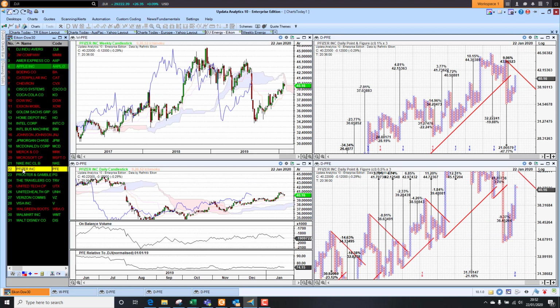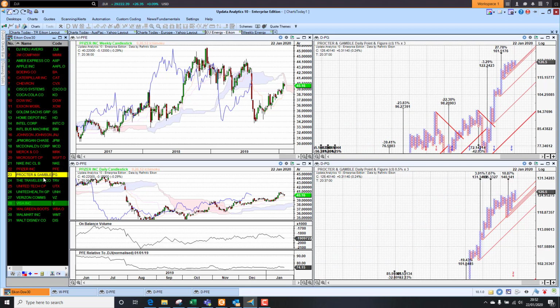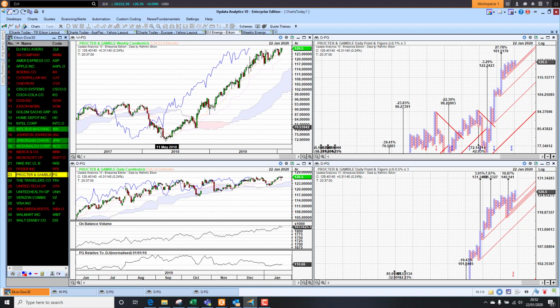Looking at Pfizer, again, they're bearish on that long-term chart with downside targets, so they're not going to go in our top 10. Looking at Procter & Gamble, nice trend here, amazingly clear uptrend. We'll know when this trend ends because it's been so clear. Upside still of 27% and 10% medium term. Good volume trend. They're going to make it into the top 10 as well.